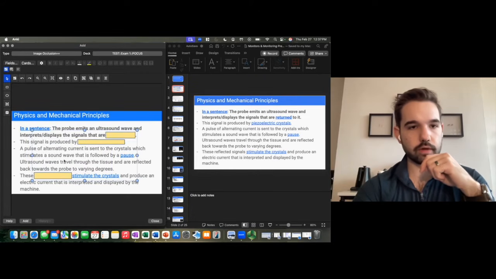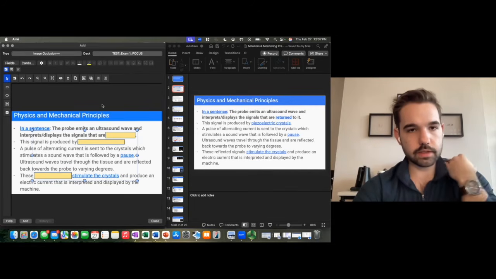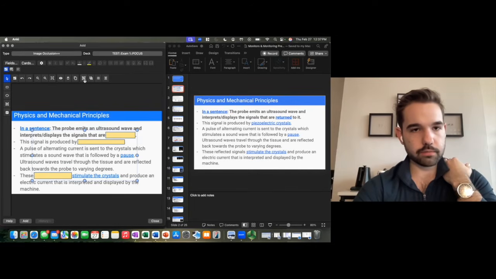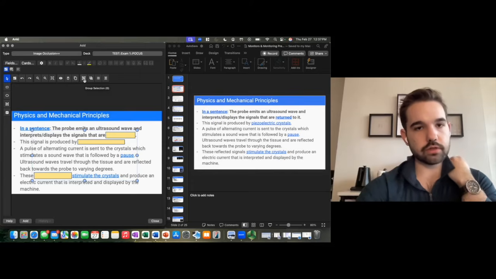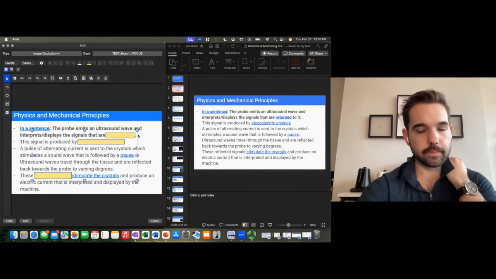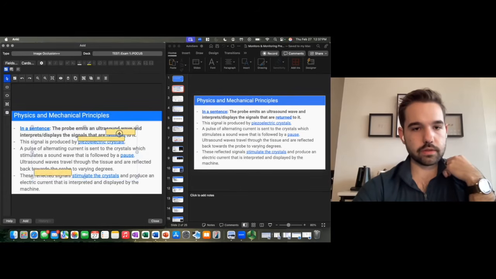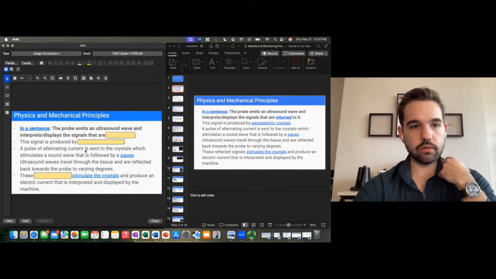Okay, now the important part right now is we want to group these together. You can do that by either hitting this button, or as you see on the screen there, you can hit G, and you'll see how this changes here. Okay, so these are now grouped together. So we now have one note and one card, which is all of these occlusions as one single one.